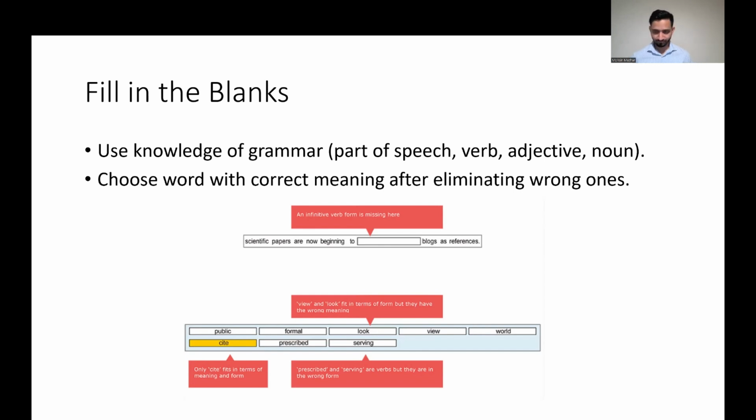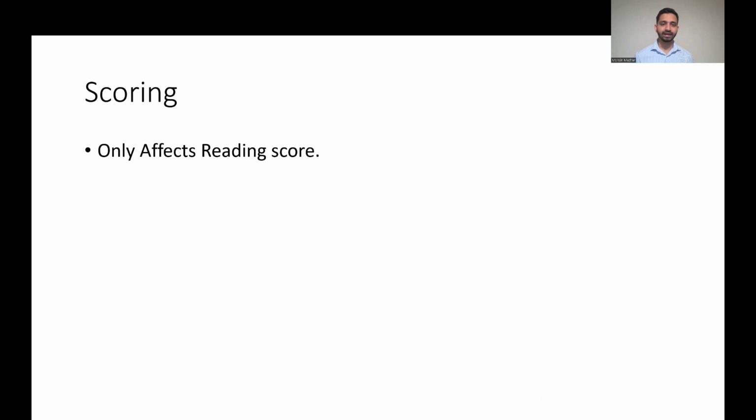Okay, all right, we'll move on, and we'll talk about scoring now. Very briefly, I want to say that you've got communicative skills and you've got enabling skills. In this case, you're only going to get marks for reading. This one is fill in the blanks reading. Reading fill in the blanks, you will only get marks for reading. So just bear that in mind.